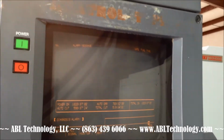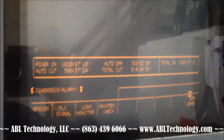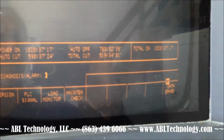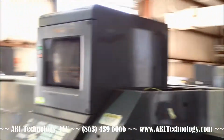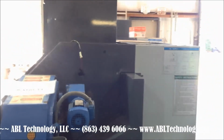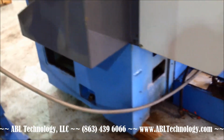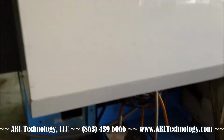Machine shows total cut hours of 519, but that is likely not accurate. They have been reset, obviously. Sheet metal all appears to be in good shape. It's a coolant pump.